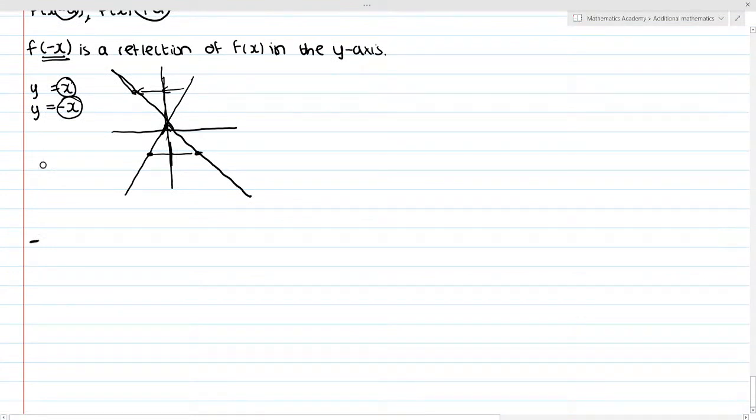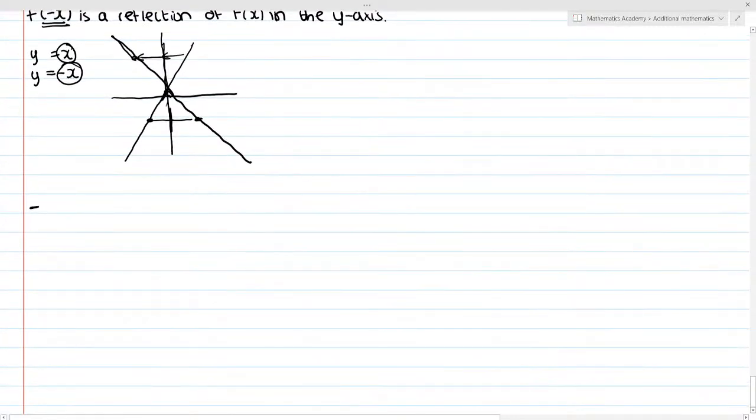And the last one, now this is again thinking about reflecting points horizontally, right? So basically reflecting points along the x-axis, even though we're reflecting it in the y-axis. So the mirror in this case is the y-axis. We can now consider what would happen if we thought of the mirror as being the x-axis. Well, in this case, we get minus f of x, but the minus is on the outside. So minus f of x is a reflection in the x-axis.